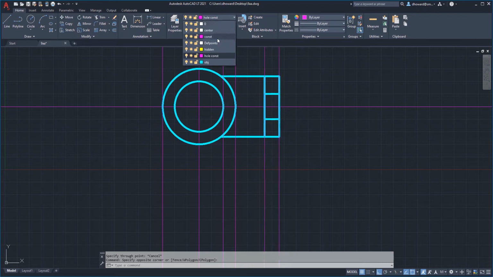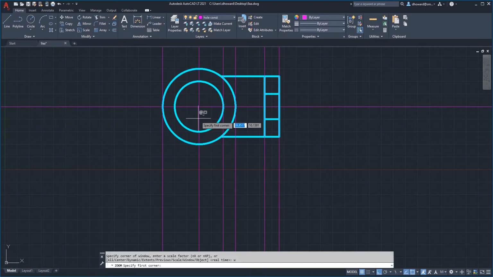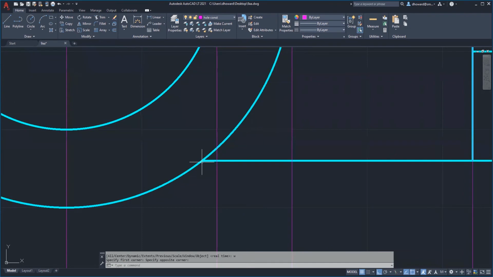Put those on my regular construction layer. And one more I'm going to do where this tangent is. I want to mark this endpoint. So definitely using the object snap and clicking on the endpoint of that line. There it is.